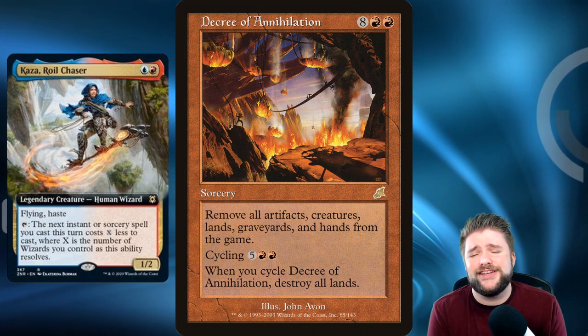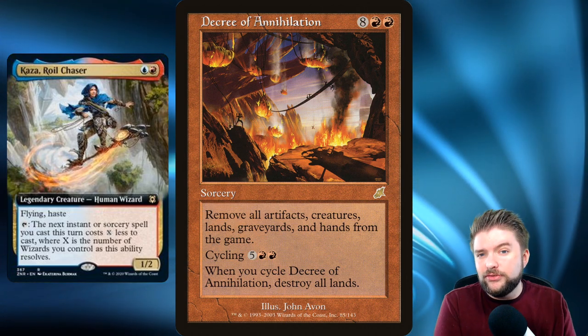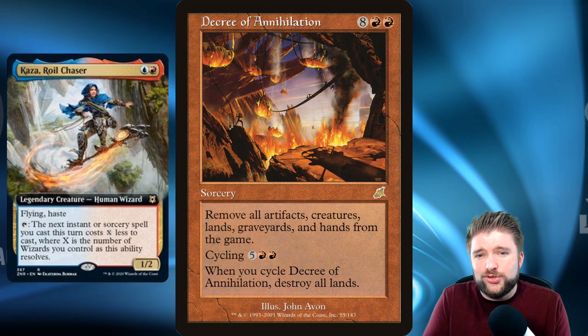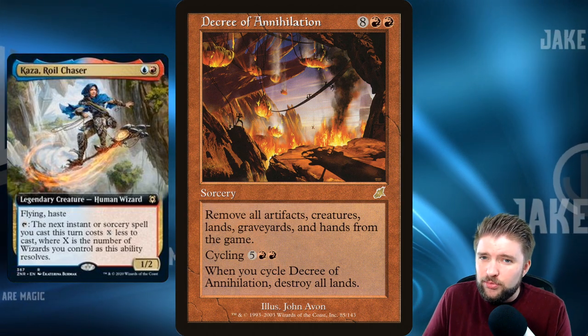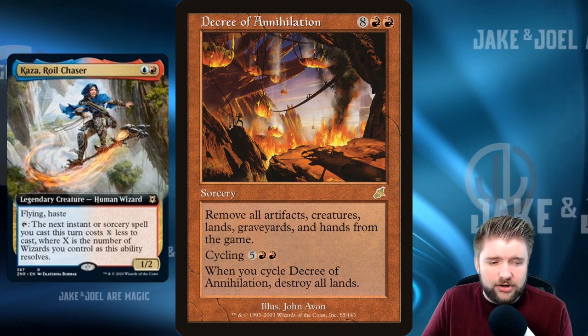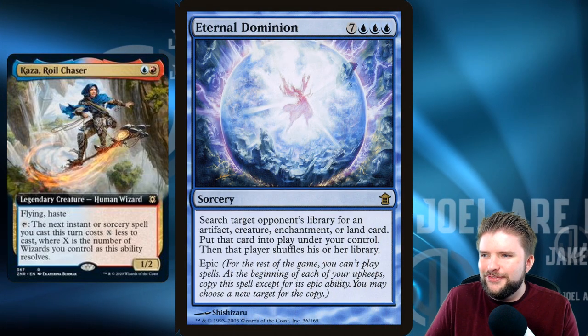I know we're in the mean section, but let me implore you, if you're going to cast Decree of Annihilation, have something else to do on top that's going to contribute towards the game getting over, getting done. You need to win the game with this card, not prolong the game with this card. That's my PSA for you and your playgroup for casting Decree of Annihilation.